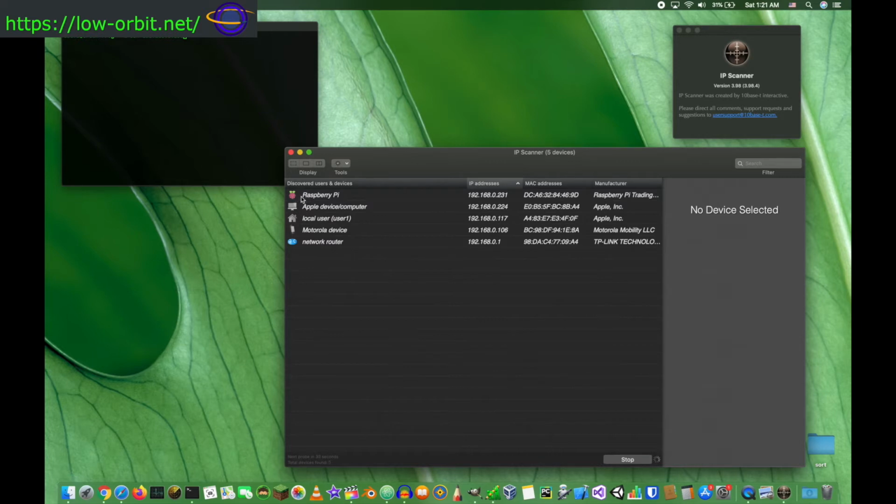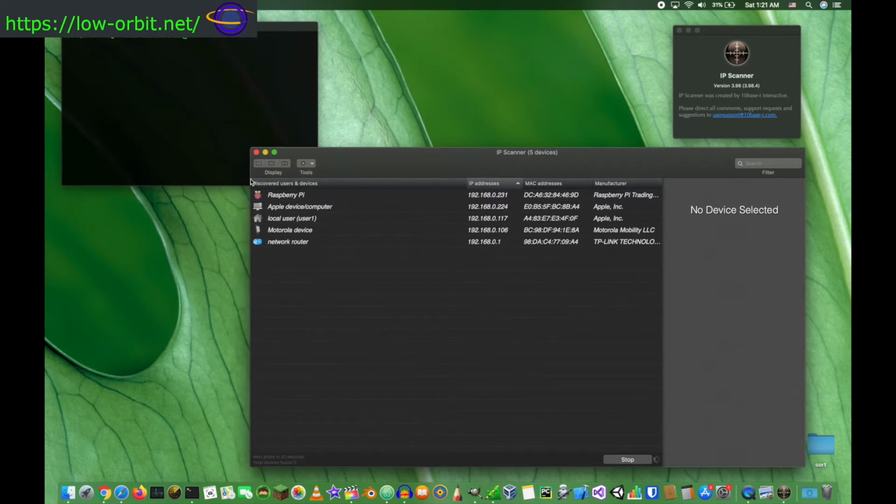You'll notice it shows my Raspberry Pi here, and this is the IP address I just read off. And the neat thing is that with a lot of port scanners, you have to specify the IP range and the ports and all sorts of parameters. With this, you don't have to specify the network or anything. I didn't even have to click a button for it to start going. As soon as I launched the application, it basically started scanning IP addresses on my network. It just decided which network to use, because there only really was one network, and it just started scanning and finding devices, which was pretty nice.